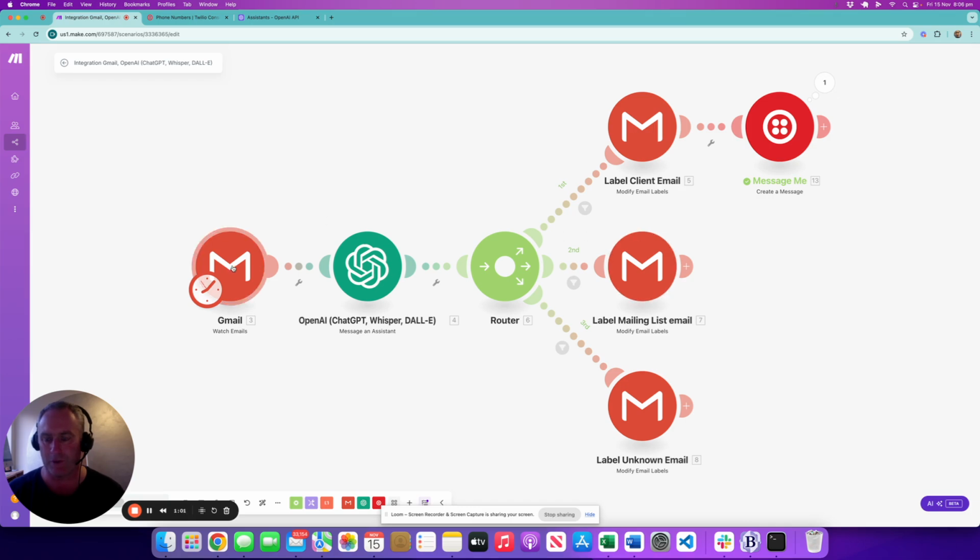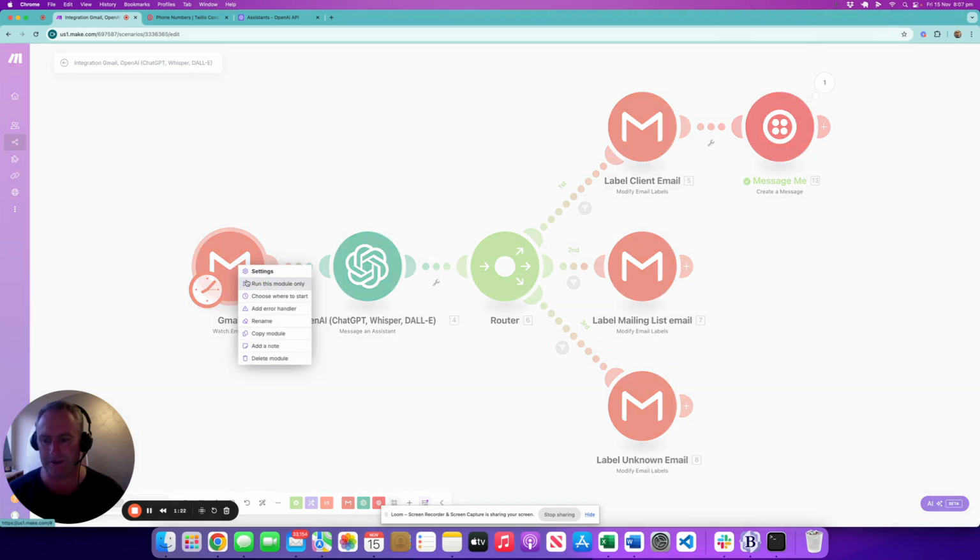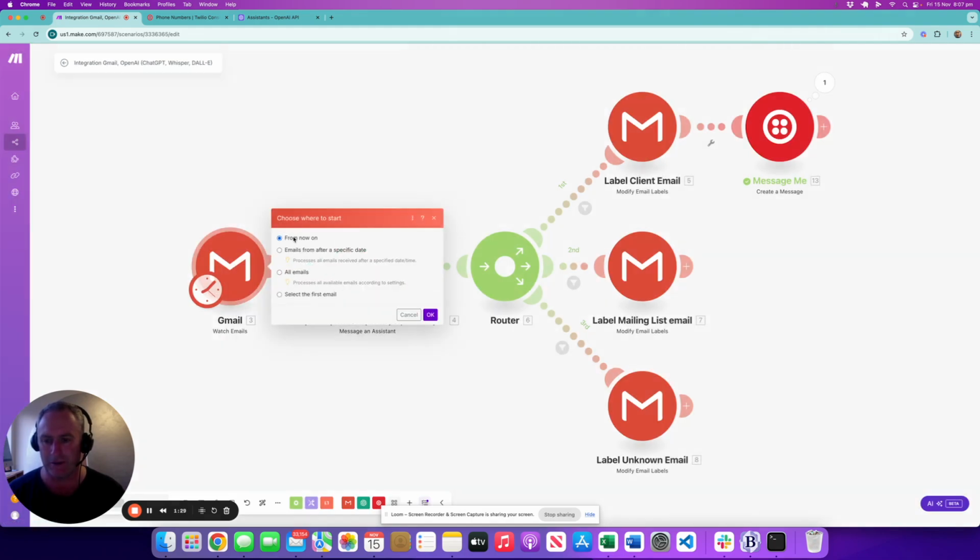So firstly, in this case, I'm using Gmail. I'm using one of my dummy Gmail accounts, basically, that is required to get emails about different clients. I've forwarded some pretend client emails to that email address. One of the really useful features of Make is that we can actually choose where to start in our automation. So I'm going to choose an email. It gives me the option to choose which email we want to use first. So I'll select the first email.